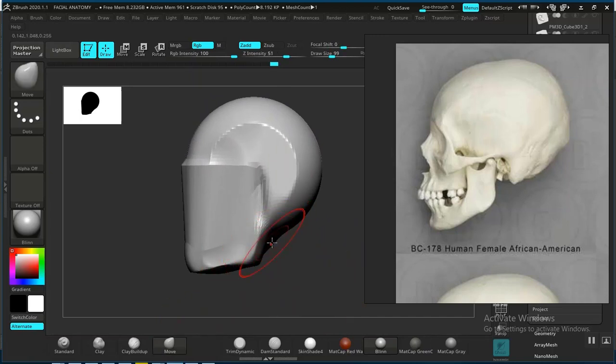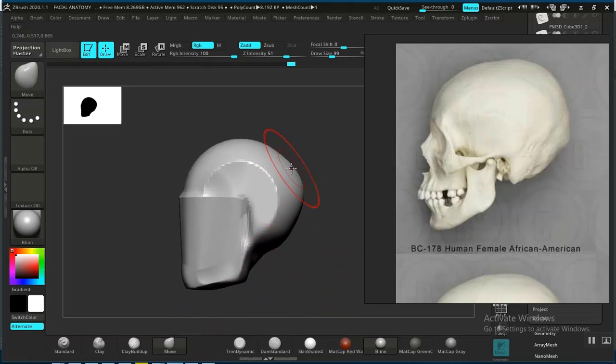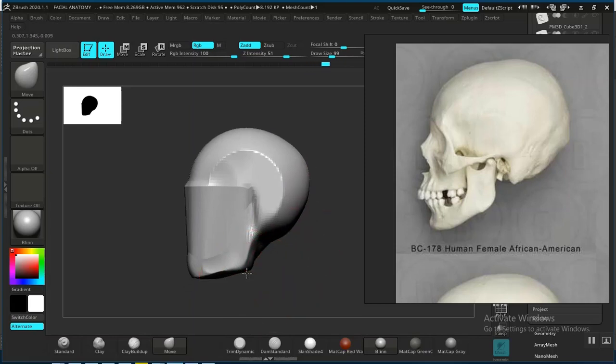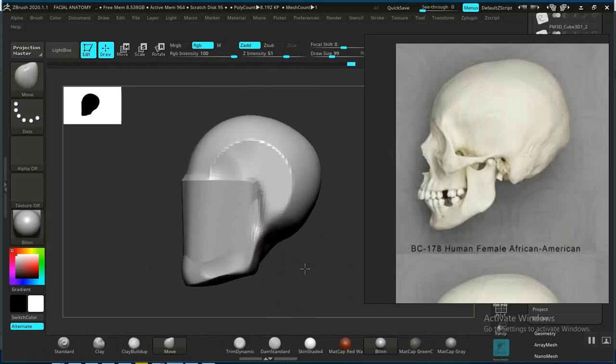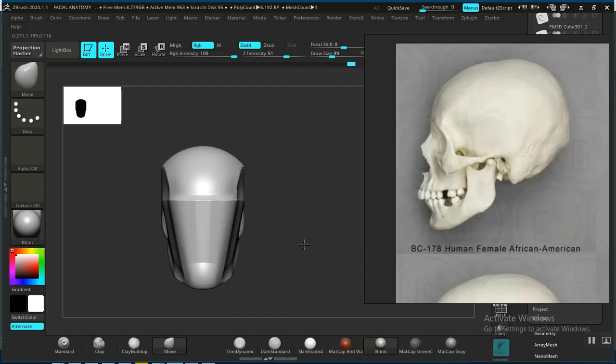So let me just push this upwards a bit more like so. Obviously this backside needs to come out a bit more. Something like this. Then we can tilt this down and a bit forward like so. Okay, but we're still going to be sticking with sharp angles for now.